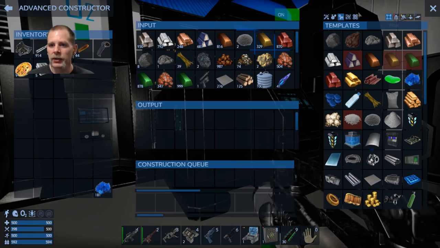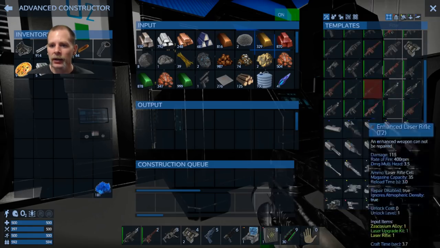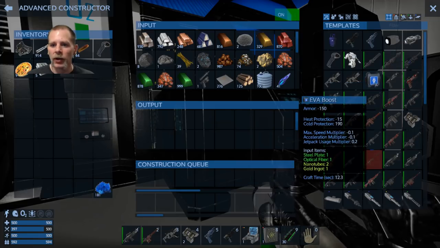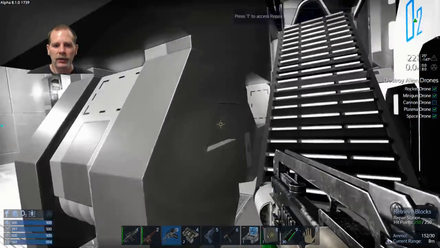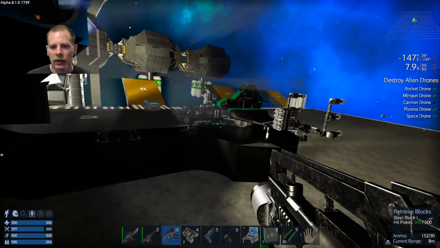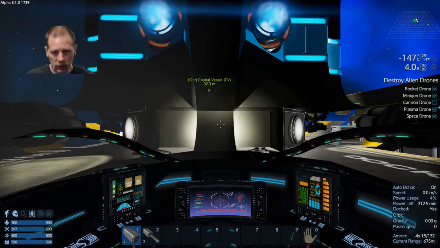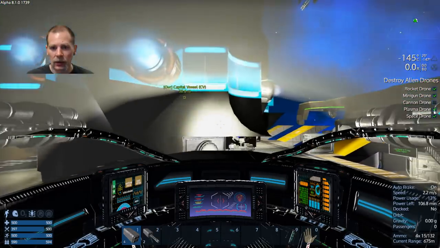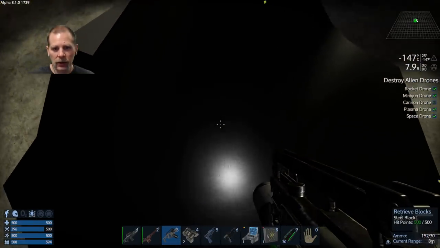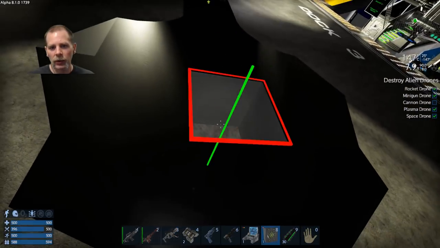So while that repair bay is going, we're going to craft, let me see, the EVA boosters. Where are they? There we go. So we're going to craft 5 of those, which is what we said they have. And we can go out here. Let me see. We're going to move this ship. There we go. And we can put the repair bay right there.